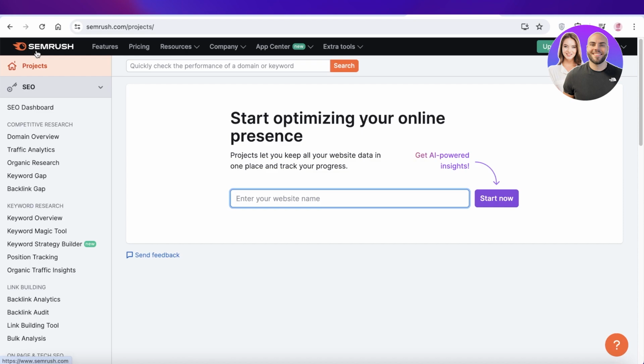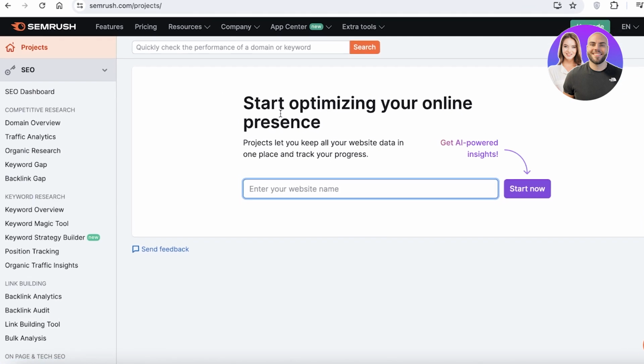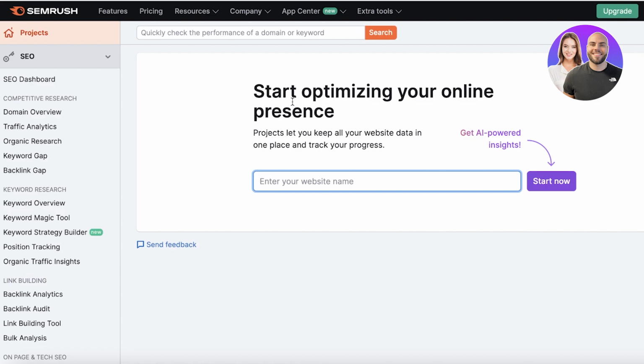Now, Semrush allows you to create a free account and you can get a 7-day free trial, and that is more than enough for you to be able to view your competitors and have some key data present for you. So I have created my account and the sign up process only includes signing up with your email address. Once this has been completed, this is going to be your Semrush projects page.